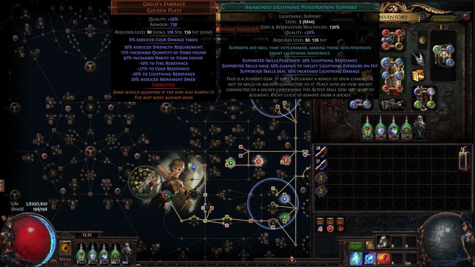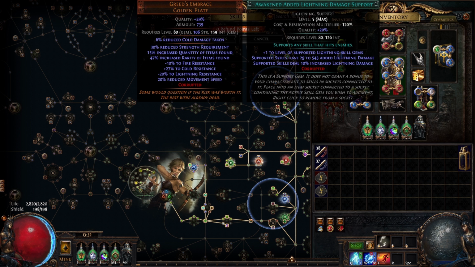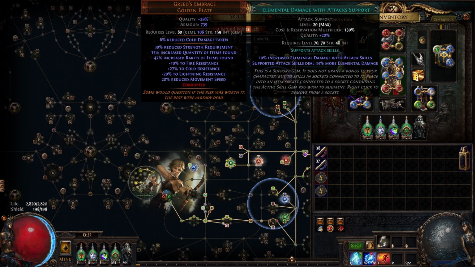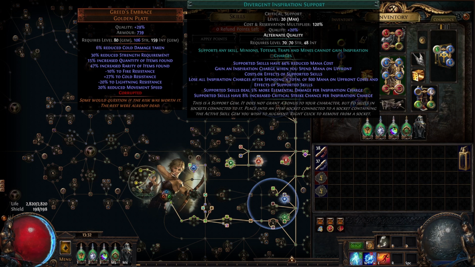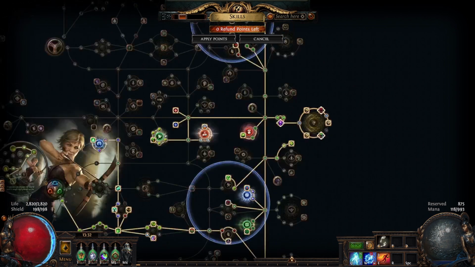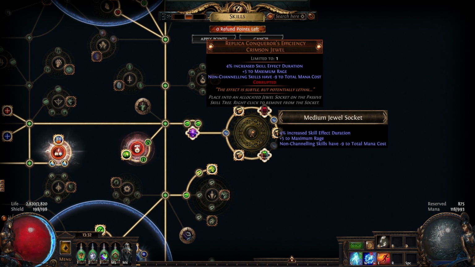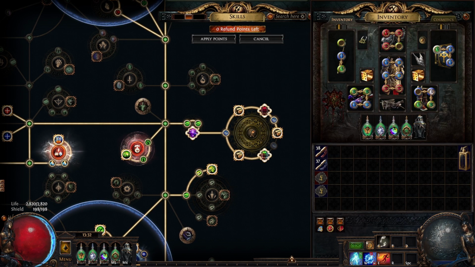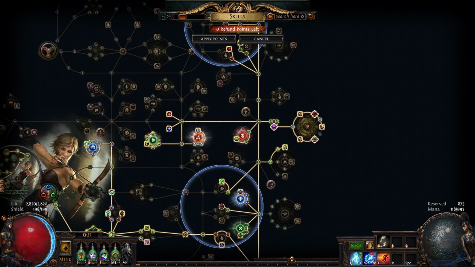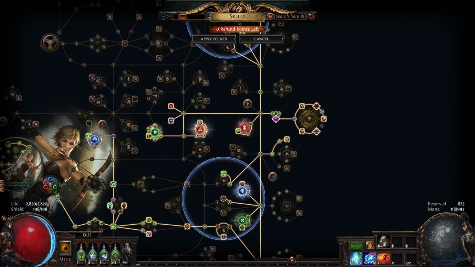So as you can see, all of these are all damage. Awakened Added Lightning, increased crit damage, Awakened Lightning Penetration, elemental damage with attacks. I didn't get Awakened one yet. And Divergent Inspiration with the mana. So something you'll notice with the build is the mana is a bit annoying. So what I do is get a replica Conqueror's Efficiency and I run Divergent Inspiration and that does the job. But you don't need that. It's just to make it feel a bit better.